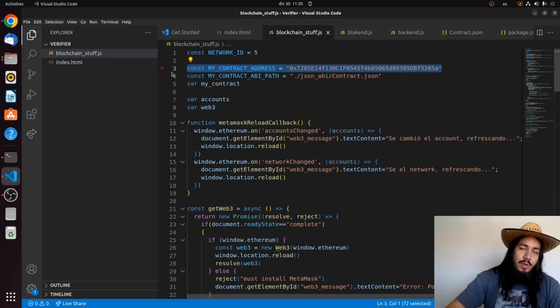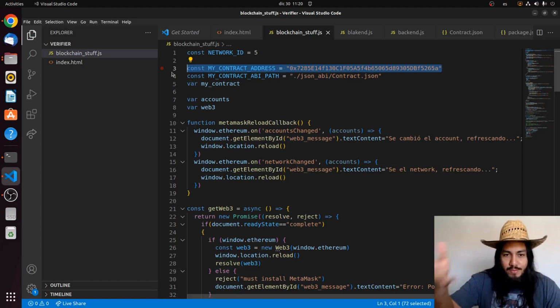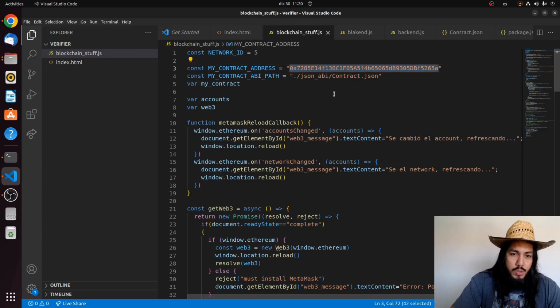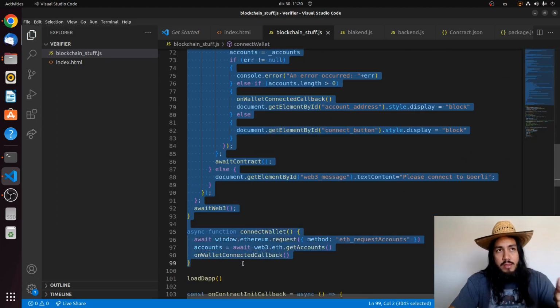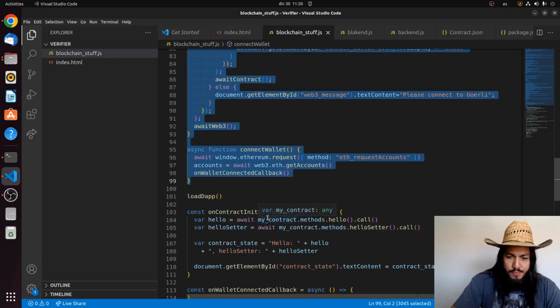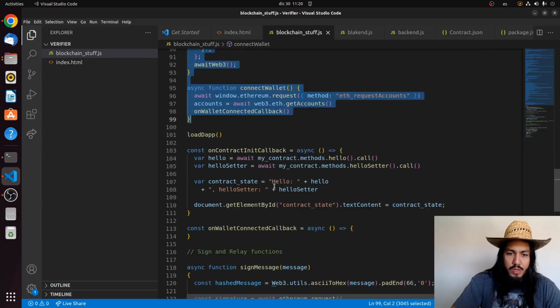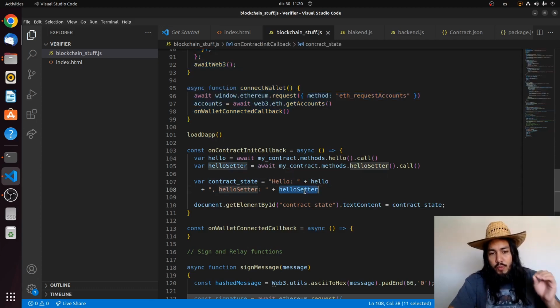because for example, you have a DApp deploying this specific smart contract, you want to be in that smart contract, in that blockchain. And yeah, we just set the smart contract, and then all of this is pure initialization. We are going to need to initialize MetaMask, also your wallet, and also the smart contract. Oh yeah, we're going to need to be in the correct network to read the specific smart contract, because we're going to be reading what the hello message is going to be printed on the screen.